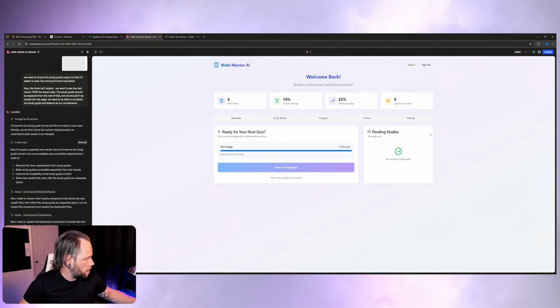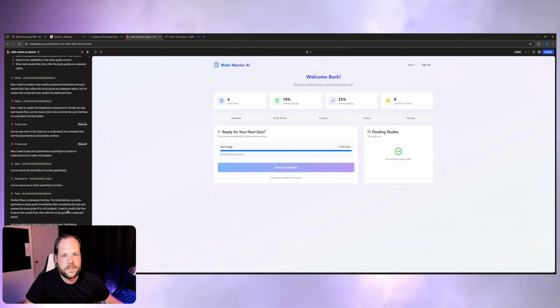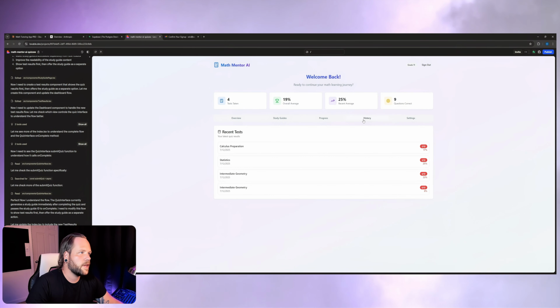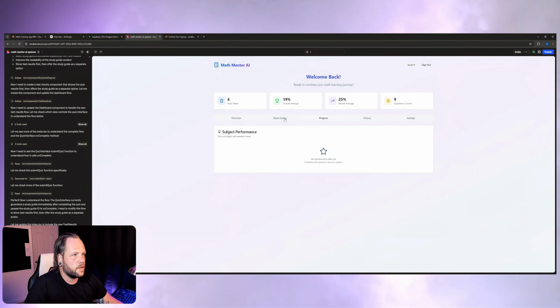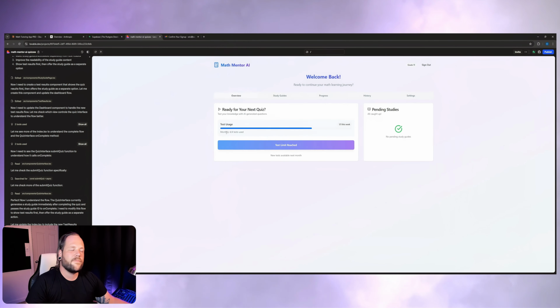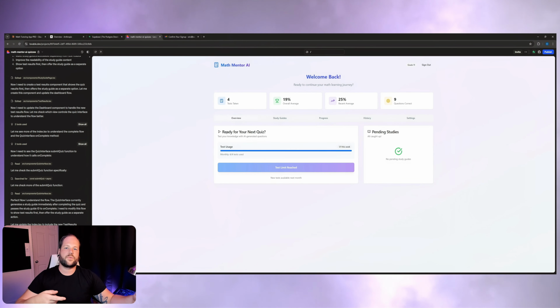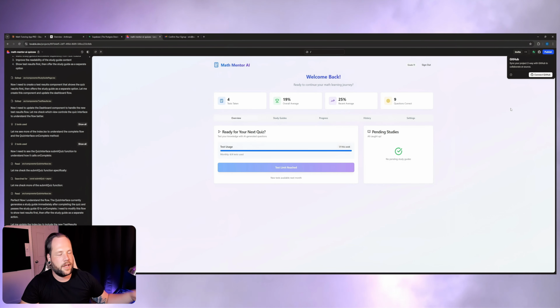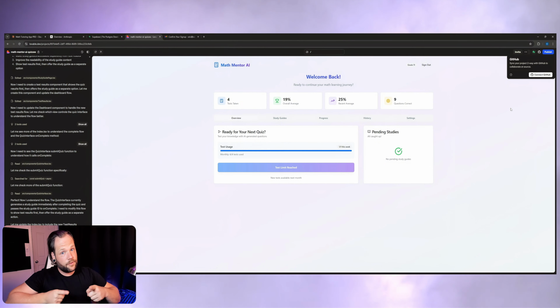But anyway, what you do from here essentially is just run through a few times and make tweaks to the app that you see, right? So you notice that I saw that we can't change the grade level, so we included that. Notice that the study guides weren't acting the way we wanted. You just run through a few times and make sure that it's working, and then it's able to ship. And from that, like I said, I'm not getting into deployment today, but what you would do is sync it with your GitHub and then push this project to GitHub, and then from there you'd be able to host it. But that is a different video.